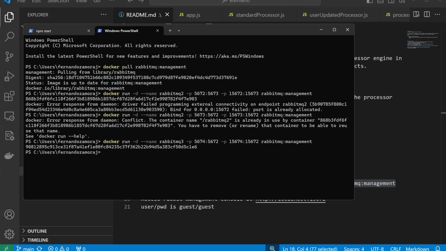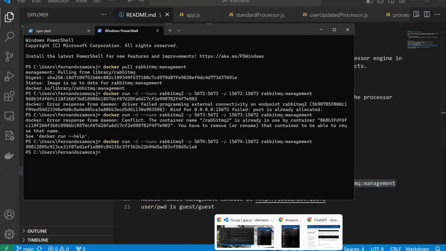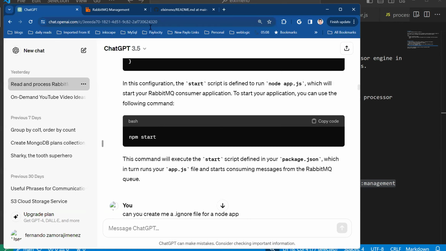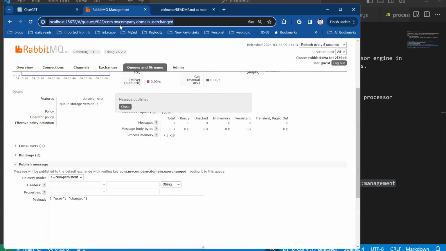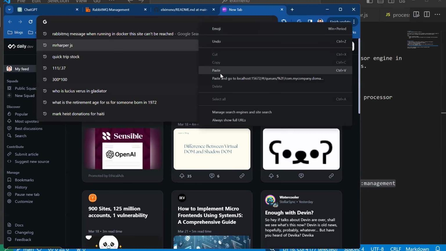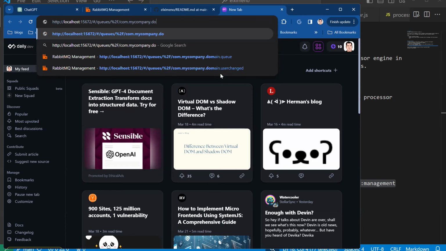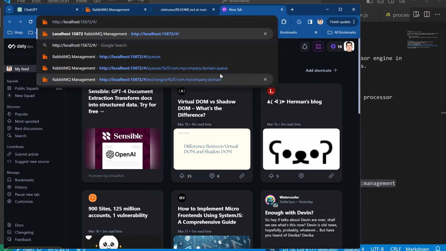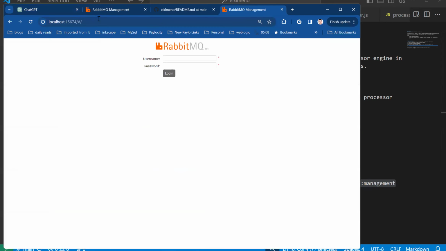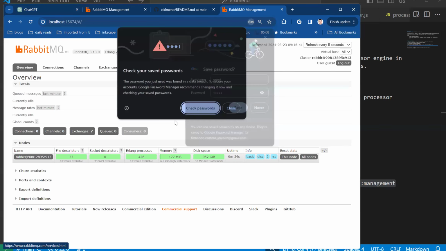So now you can see that I have RabbitMQ3. Now, if I wanted to go to RabbitMQ3, I could still go to the port, but I have to go to 74. So if I go to, for example, RabbitMQ, and I'll take this, which I really shouldn't have to copy, I'm just going to go to that, and I'm going to go to 74. And you can see I just created that. And see, I'm there. But it's not going to have the queues because I'm not running on that port. My application is not running on that port.